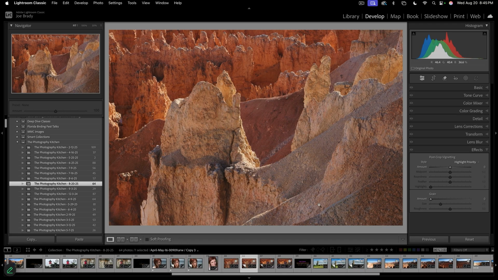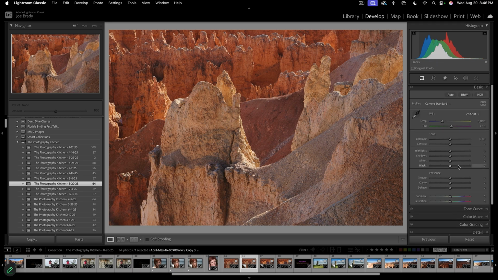All right, so a virtual copy of this. This is a detail shot of Bryce Canyon. And while it's interesting, it's lacking visual focus. We need to decide what we want the viewer to look at and take them there. First of all, if you've been to Bryce Canyon, it's a much brighter place than this. So I'm just going to cut to the chase and add some saturation and some vibrance. Okay, that helps a little bit. But more, where do I want you to look? This part is different. I think I want you to go there. So this stuff over here is a distraction.